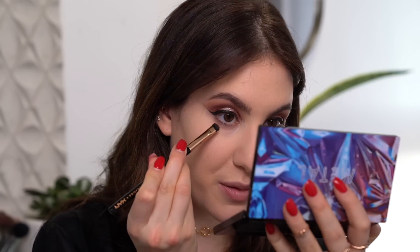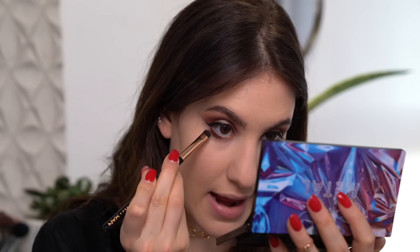Now I'm going to finish off the eyes and work on that lower lash line. I'm going to go back into the Warm Neutrals palette and take the same deep red shade we used in the crease, and just apply that heavily on the lower lash line. So the eyes are basically all done — now all that's left is to apply some mascara, so I'm going to do that off camera and I'll be back to finish off the rest of the face. I really like the way they turned out. Putting that eyeshadow on the lower lash line literally made my eyes look so much bigger — lower lash line eyeshadow changes everything.